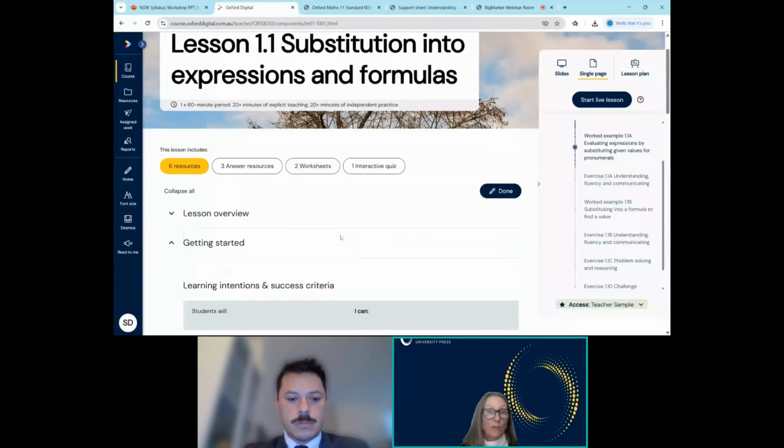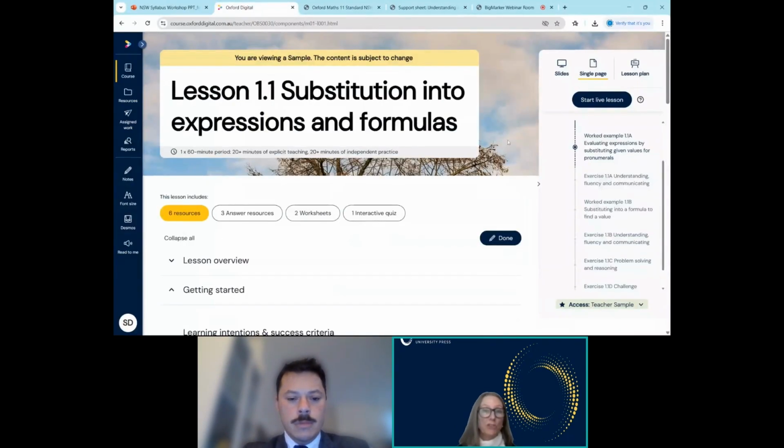Now, what we will be doing as well is providing the ability to change this into a live lesson. So as we go live with Year 11 and move into Year 12, we will be adding functionality where we add more activities into this, such as practice examples, and you will be able to choose if you want to take advantage of the live lesson mode, which means that I can invite my students into the class and work through the content with them. So they've got the activities you've asked them to do, whether it's a worksheet or a quick quiz, or what have you.